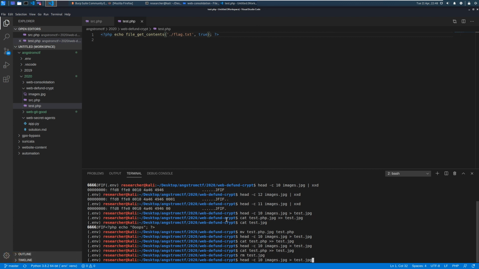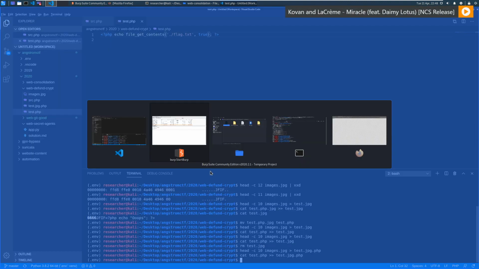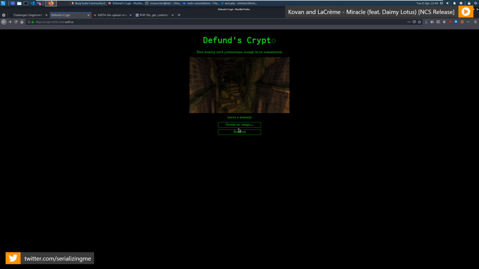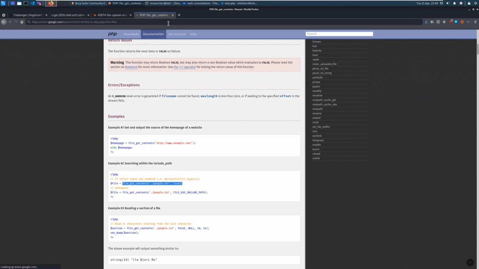What I can actually do is just like this and do this, and let's see, where's the web browser? Let's upload, so I don't have to then go and change the file name, file extension. Yeah, it also didn't work. It didn't print anything. So let's say PHP list files.